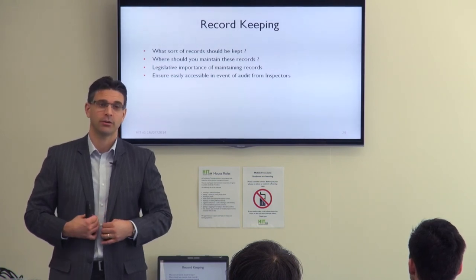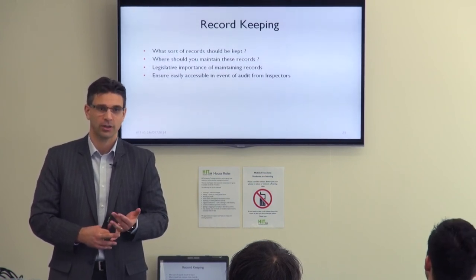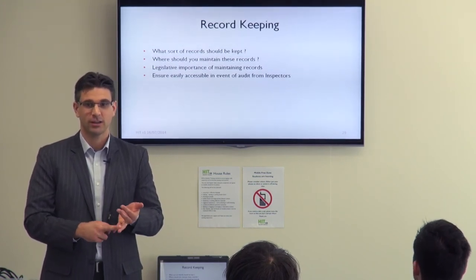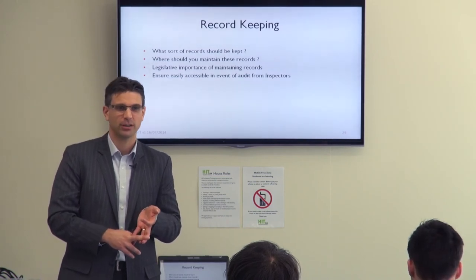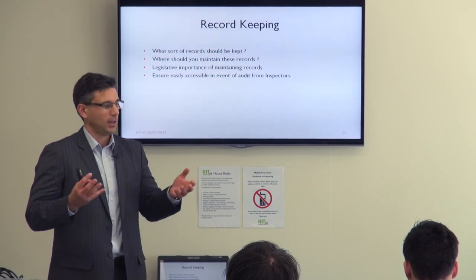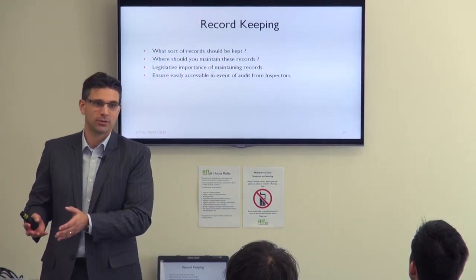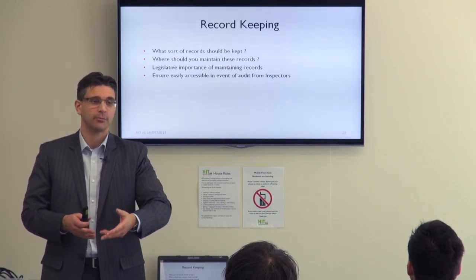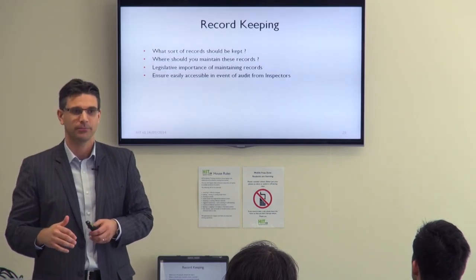Contractors are a big area that often gets missed, particularly in a hotel environment. For contractors going in and out — for example an electrician — it's recommended to obtain a copy of their current public liability insurance, their work cover certificate of registration, and details of any chemicals they're using on site. Records can be kept in paper folders or on computer. Some external providers record mock fire evacuations on their own websites, giving easy access to confirm when the last evacuation was done and who the wardens are.